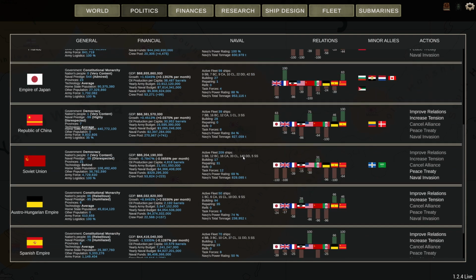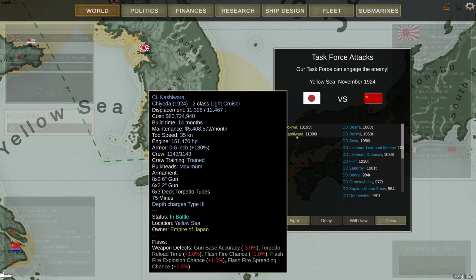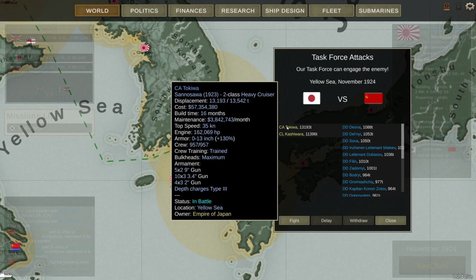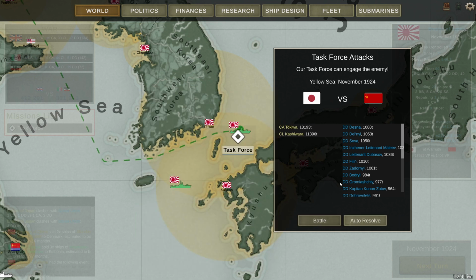I mean, 140 DDs? We can take out 21. The issue, however, is they have 21 ships, I have 2, so it's a fair fight. I have the Chiyoda class. It's a modernized Chiyoda from 1924, so it has all the upgrades that I require, and the Sanosawa from 1923. 10 9-inch guns and a bunch of 3.4s, and these guys are explicitly designed to take on destroyers with 16 6-inch guns. This is going to be fun. Let's tango with 21 destroyers.